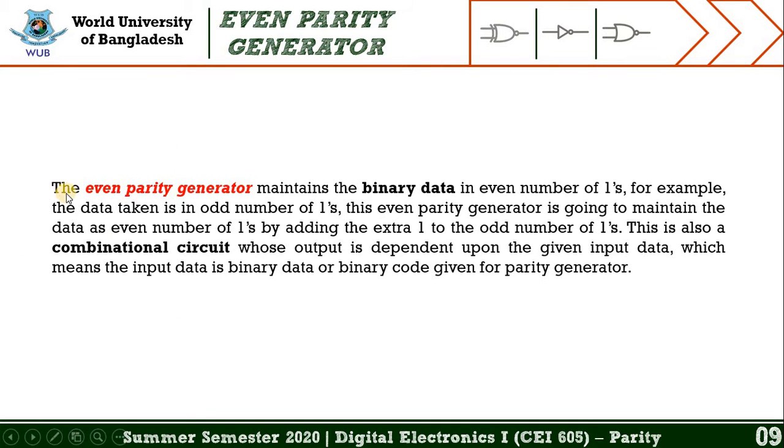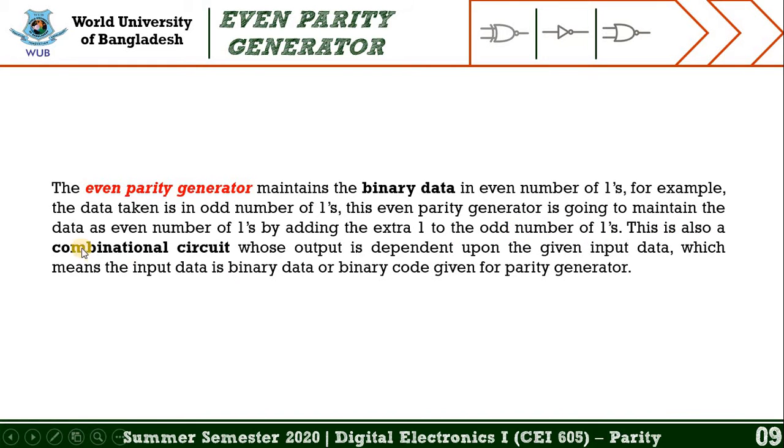From this slide, we may learn the overview of the even parity generator. So let's start. The even parity generator maintains the binary data with an even number of ones. For example, if the data taken has an odd number of ones, the even parity generator is going to maintain the data as an even number of ones by adding an extra one to the odd number of ones.